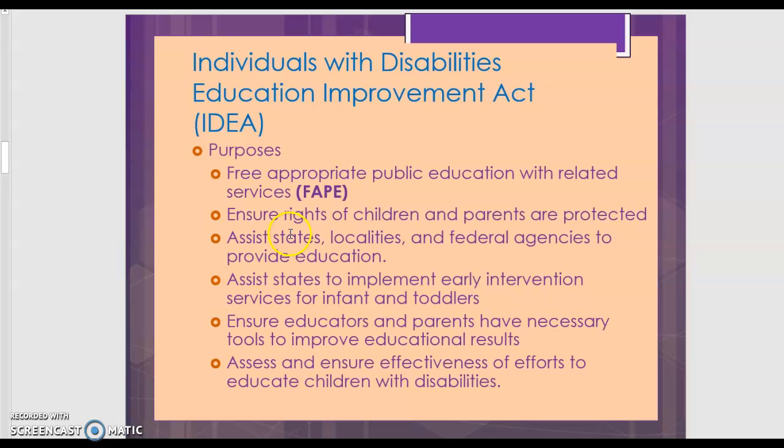So some key purposes or key components of IDEA. Again, free, appropriate public education with related services. That stands for FAPE, ensuring the rights of the children and the parents are protected. Some parents don't know what they're allowed for their students. So we have to make sure that their rights are protected as well. And then assisting states and federal agencies, early intervention, tools, and effectiveness of efforts. We want to make sure that we're doing things that are helping these students with disabilities.